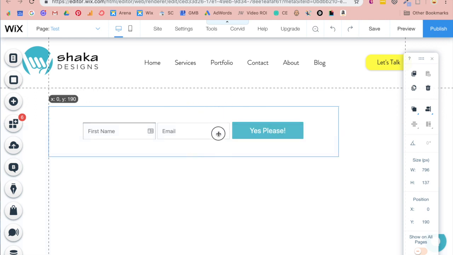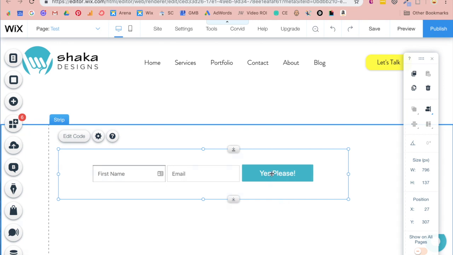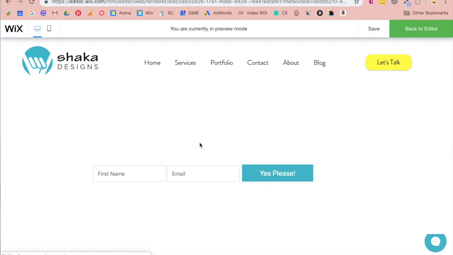So this is what it looks like, and I have a strip here. I'm going to stick it on there. So again, I was able to change this button color with that highlighted code that is in the document. So you can change these colors, you can change what this button says, you can change what these fields say. If you really want to get into it, you can change the background color and border of these fields as well. I chose to leave them plain. So let's preview what this looks like. All right. And then this is where that border highlight came in. So when I hover my mouse over this, this is where that fun little border comes in on hover.